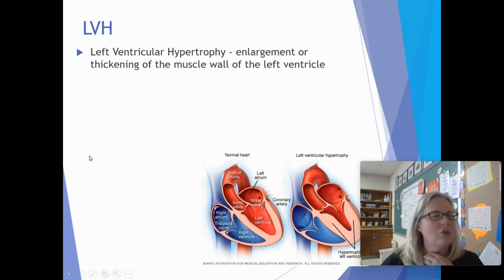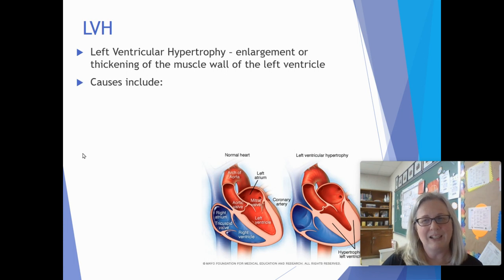All right, so LVH, this stands for left ventricular hypertrophy. It is an enlargement of the left ventricle, like a thickening of the muscle wall, right? Lots of different causes for this, okay? Someone who's older, it's going to be probably chronic hypertension. So they've had hypertension for a while, gone unnoticed or untreated, and it makes their left ventricle enlarged, okay? It's kind of bad for someone older to have chronic hypertension and to have their left ventricle enlarged.